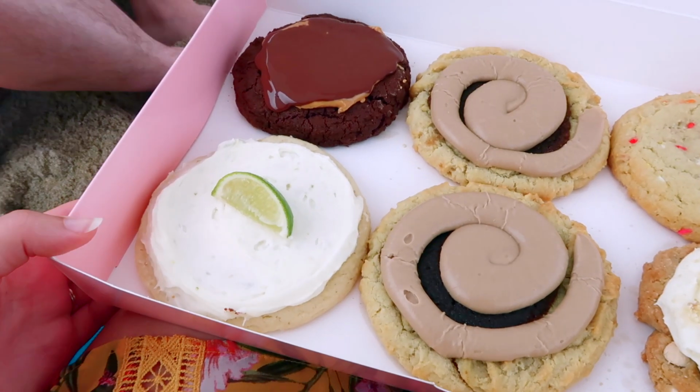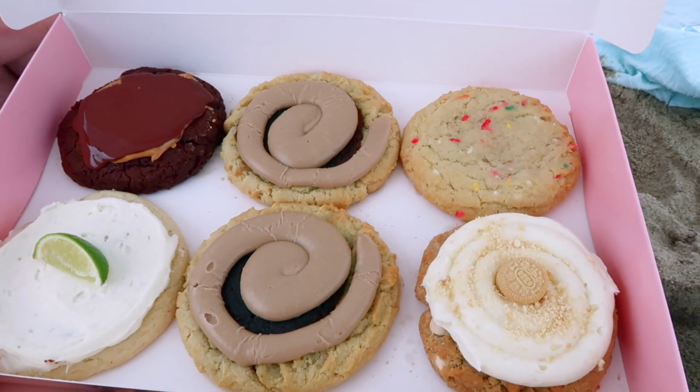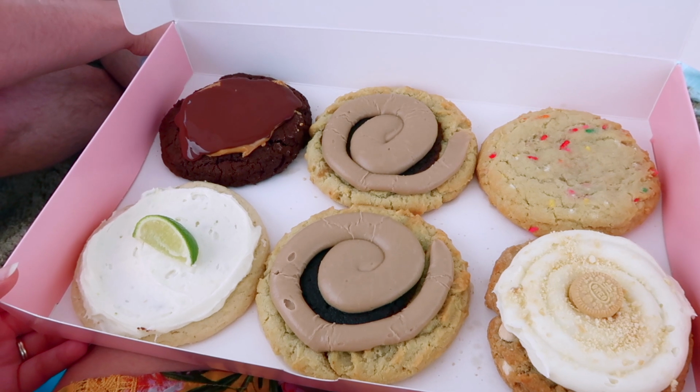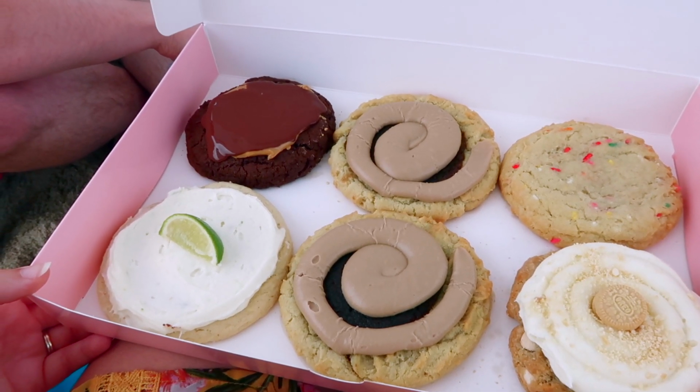Whoa! They look a little flatter this time than the other time. They were baking them, so we couldn't get the regular one, they already know this in the clip I made. We couldn't get the regular one because they were out. I'm not worried about that. A lot of these were literally coming right out of the oven and being topped because it was quite busy.